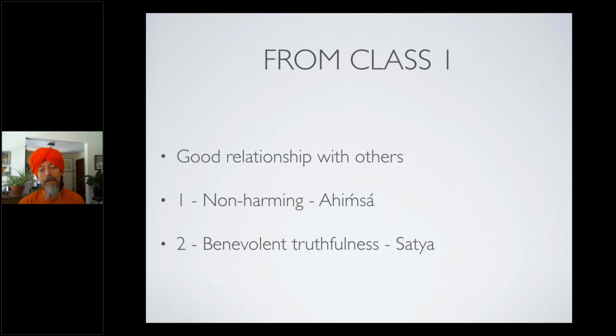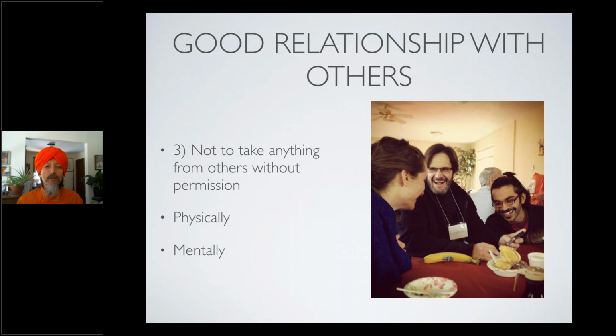So now today we are going to continue, and we are going to number 3. So what's this third point for keeping a good relationship with others? If I take things from other people without their permission, certainly I will not have a good relationship with them. So if I'm stealing from people, if I'm taking things from them without asking them, I will certainly develop a bad relationship with those people, with those entities. So this is the third point: not to take anything from others without permission.